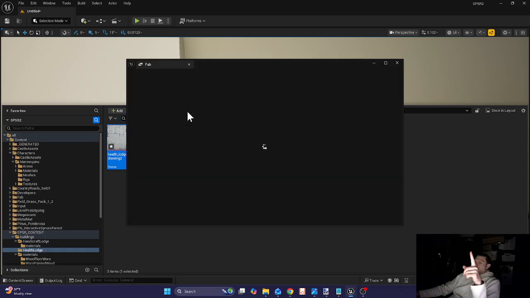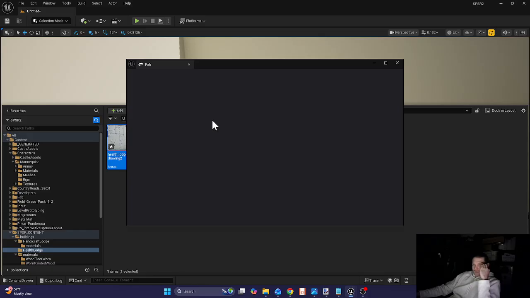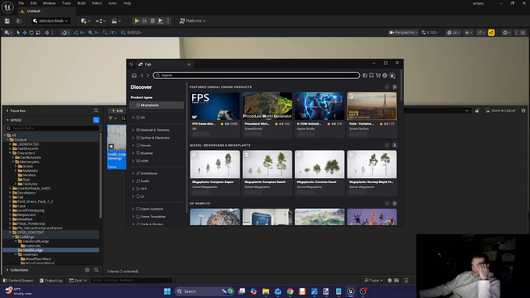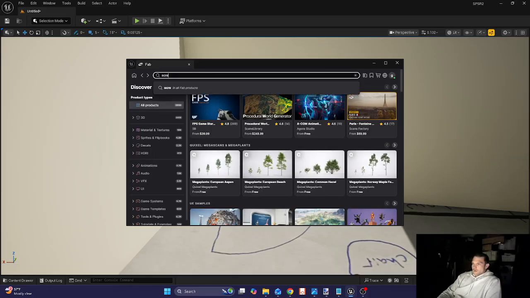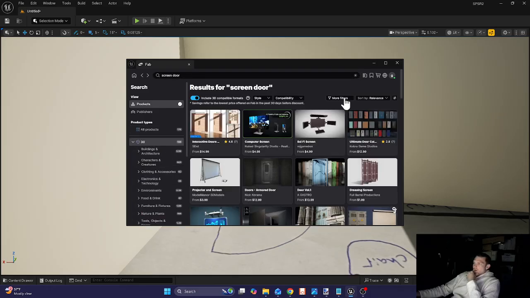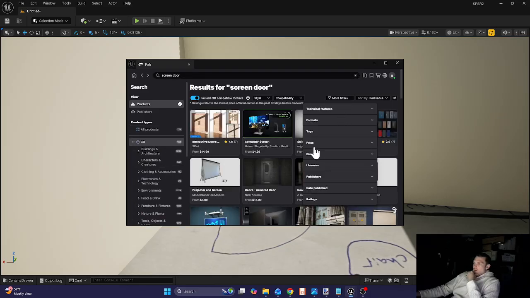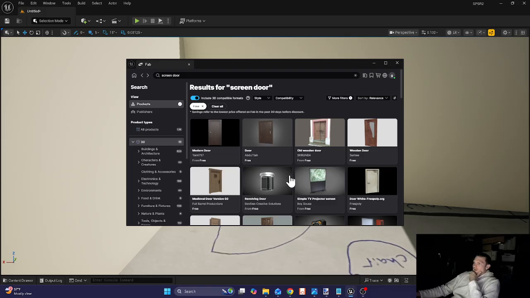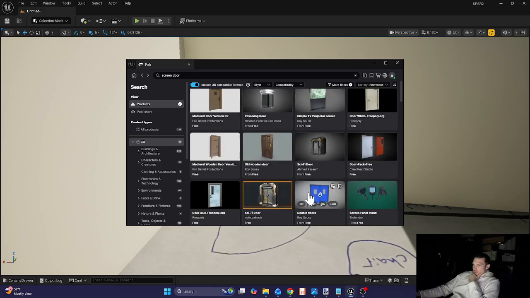Ooh, I got an idea. Let's go to Fab and let's just see if we have a screen door, and we'll see if we can use that. Need 3D, and then make it free. See if we got any doors here, or screen doors rather.